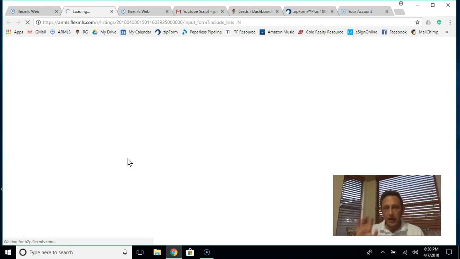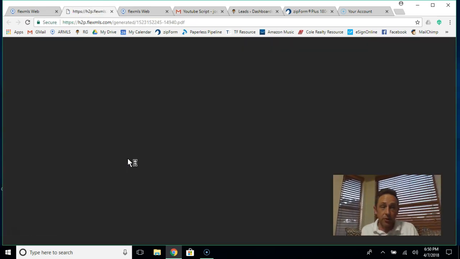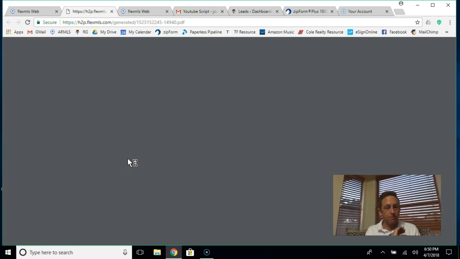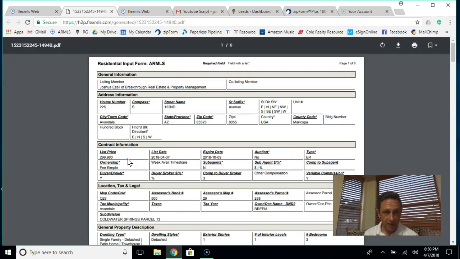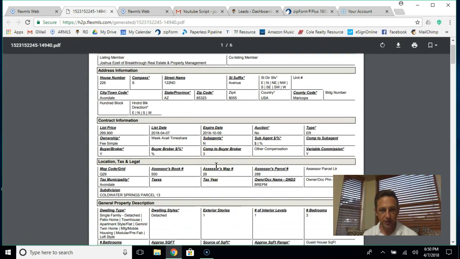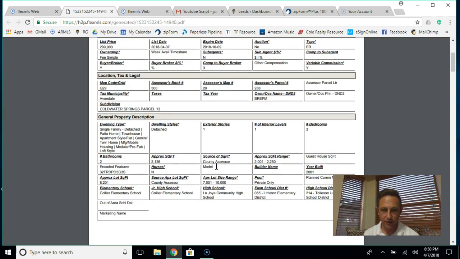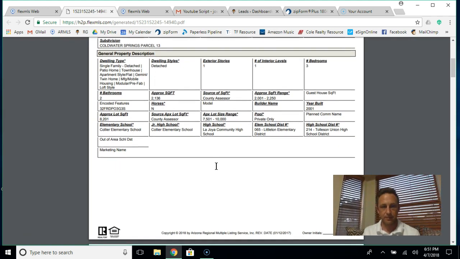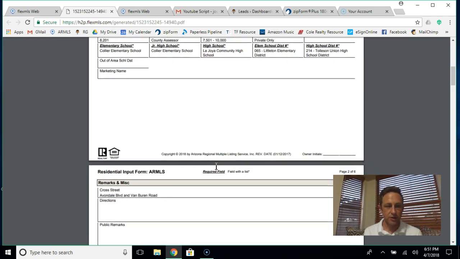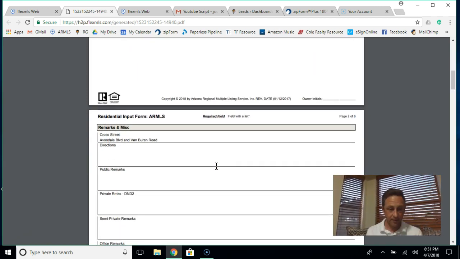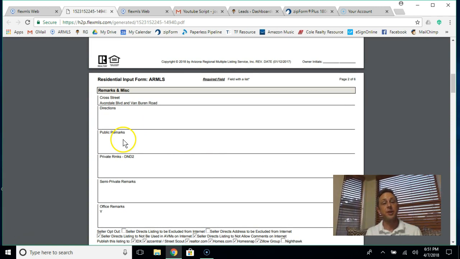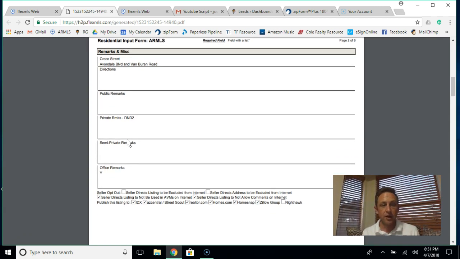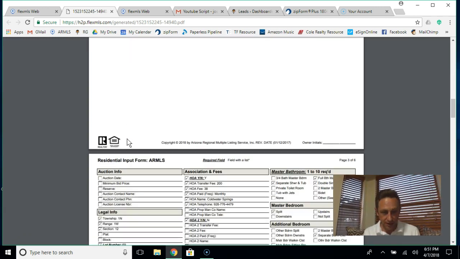Fill it out as far as you can. Make sure it's good, so that way your clients can just sign it off. It's already mainly filled out for the most part. So you'll notice, even without us actually going through each thing, look at how filled out this already is. So you want your sellers to definitely verify all the information there. And this will give you a chance to just create these things together. Verify the directions on your way there. Do the public remarks, the private remarks, kind of go over those details.